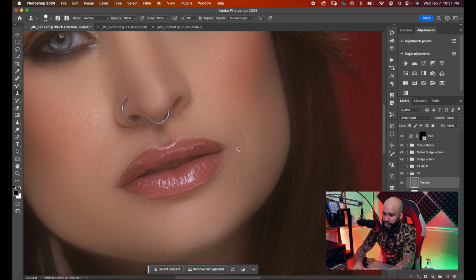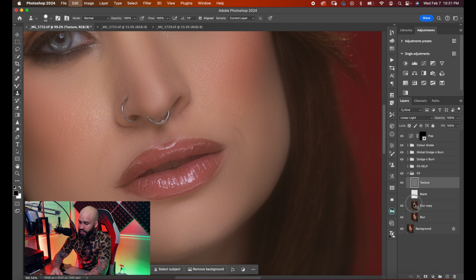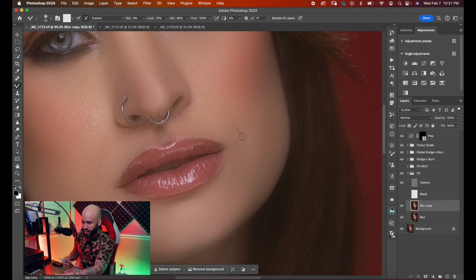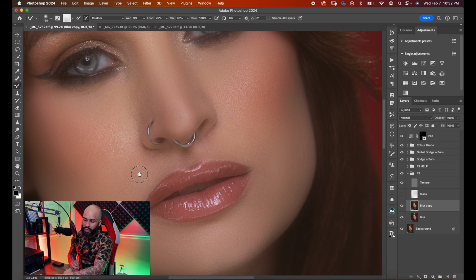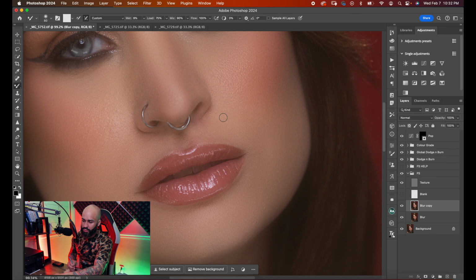So I don't like how these... So you see how I'm here and I'm trying to cover up this little line and it's not doing anything. So now we got to go back to the blur layer, the skin tone layer, and see if now we get rid of it. Ah, see, there we go. So sometimes something is on a different layer, and you got to go back and forth sometimes if you see it not going away. There was some redness under here.